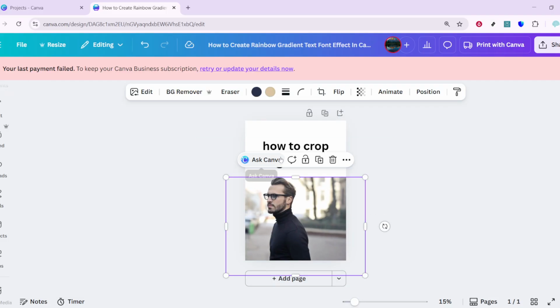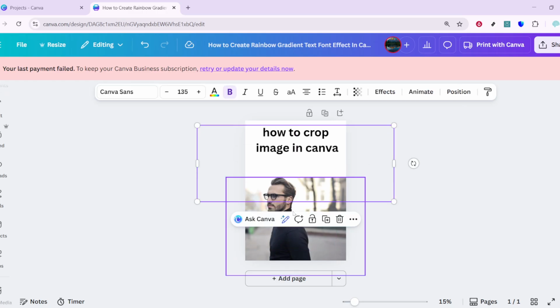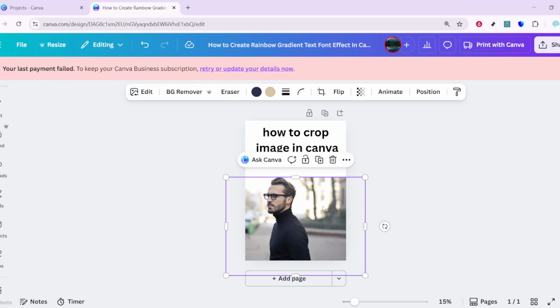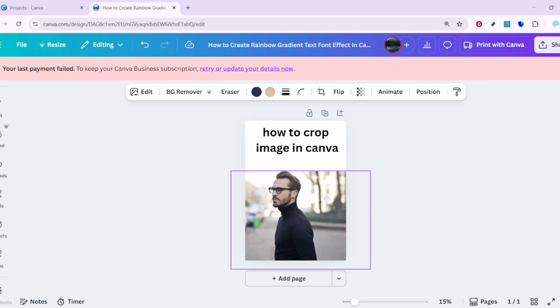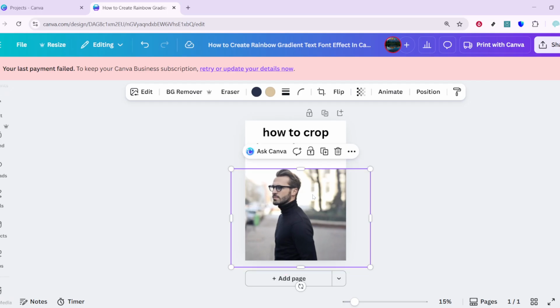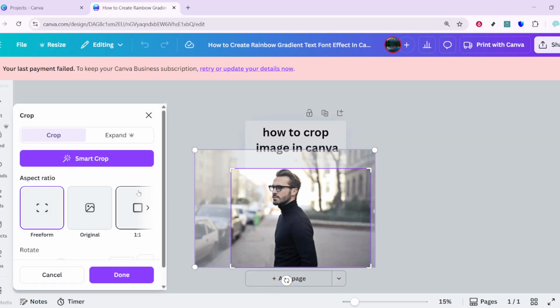Move the image within the frame if needed. Click and drag inside the image to reposition it behind the crop window. This lets you recenter your subject, straighten a horizon, or cut out distractions without changing the size of the crop frame. Think of it like sliding a photo behind a matte window until it looks just right.